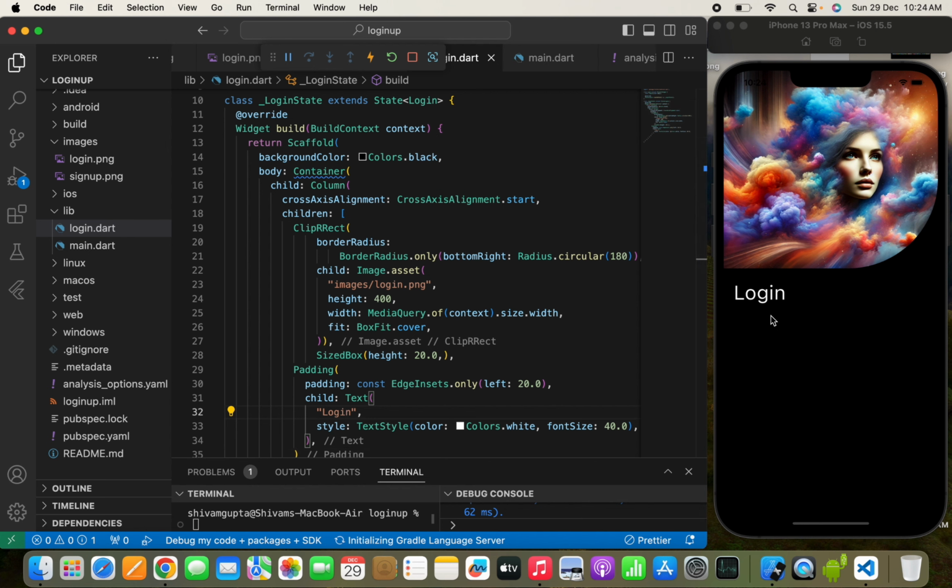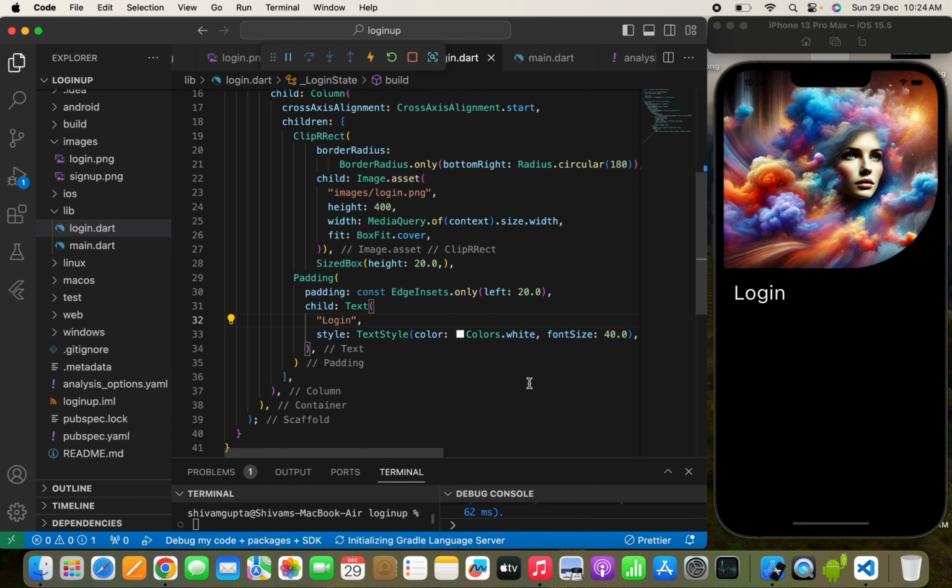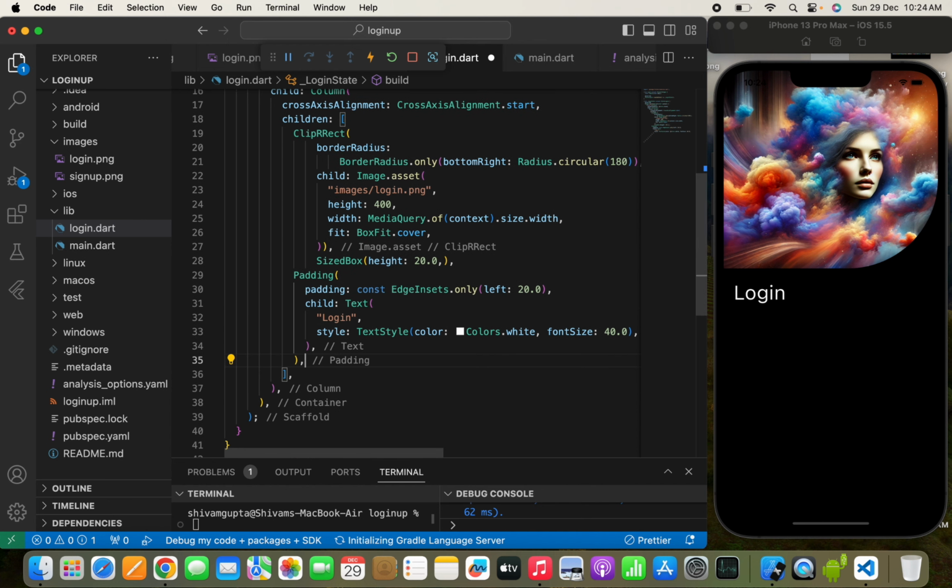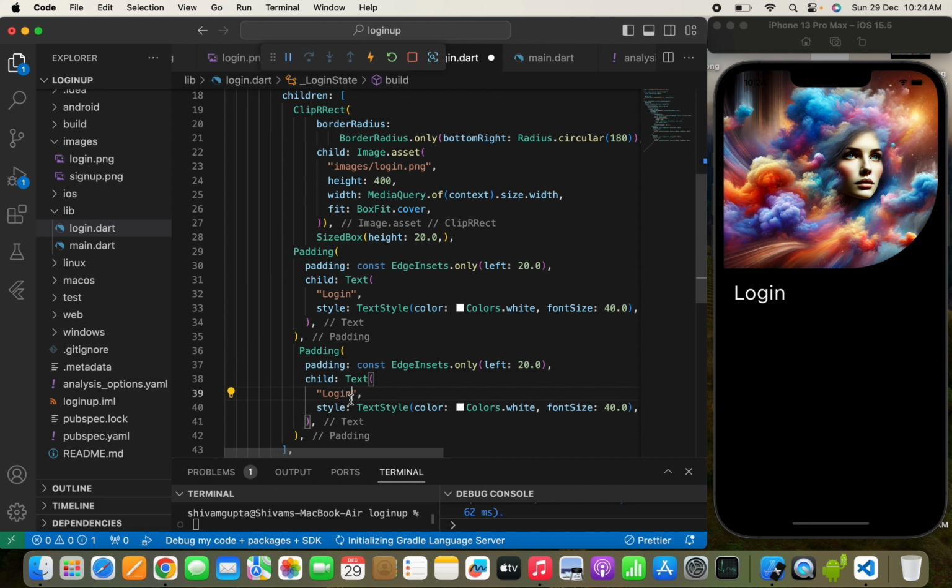Now in the login page, as you know, it will simply allow the user to enter their email and the password, right? So for that I need to simply show the email text first and a text field so that the user can simply enter their email. So I need to again use a Text widget from here. So we'll copy the Text widget with the padding, and we'll simply paste it over here, and in the Text widget I will just write Email. Yeah, so here I don't need this font size, I will decrease the font size to 20, and will also change the color.